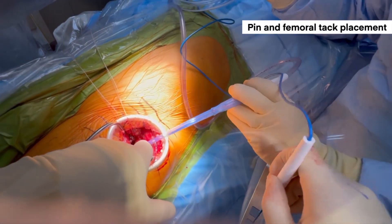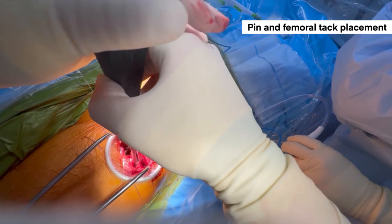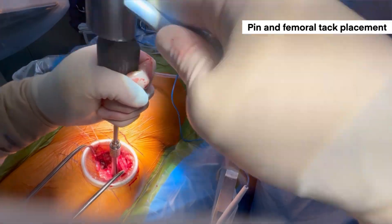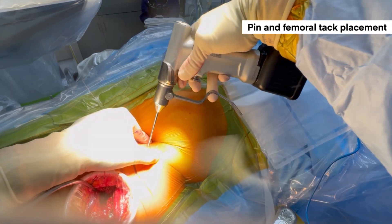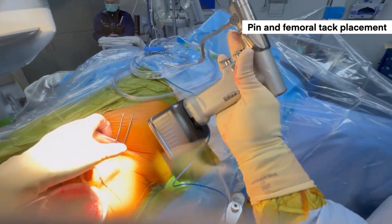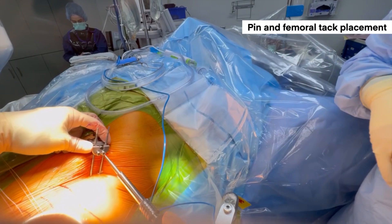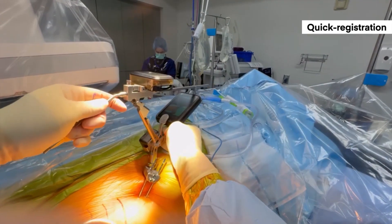I then proceed with my standard approach. Once I get to the point of the ipsilateral capsulotomy, I place the femoral tack just lateral to the vastus ridge in the greater trochanter. Then comes placement of the iliac crest pins, roughly two to three finger-breadths posterior to the ASIS, relatively in line and vertical as you can see here. You can use the pelvic base for guidance of those iliac crest pins, or you can freehand them. Once this is done, the pelvic base mount can be tightened with the screwdriver and secured.